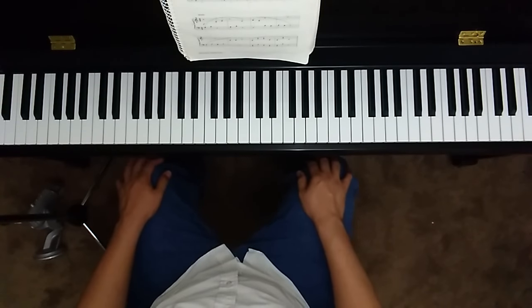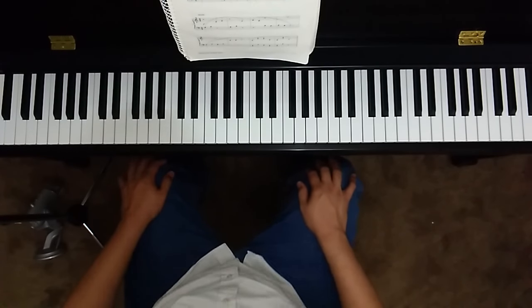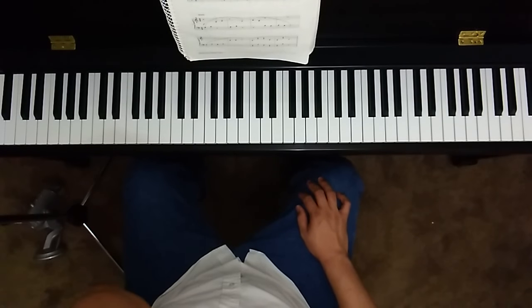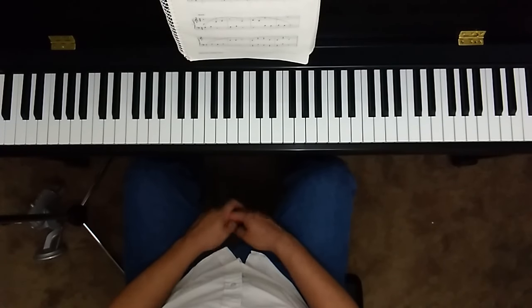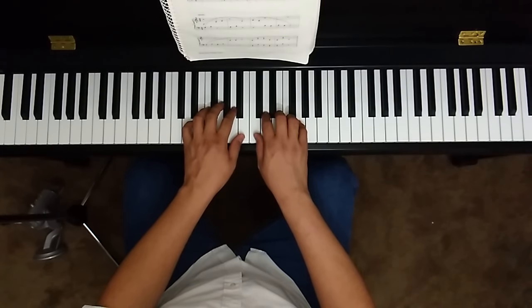Very good. And then the last step, after you are comfortable playing with the metronome, is to play alone. Please remember to use the correct dynamics and articulations. 1, 2, 3, 4.